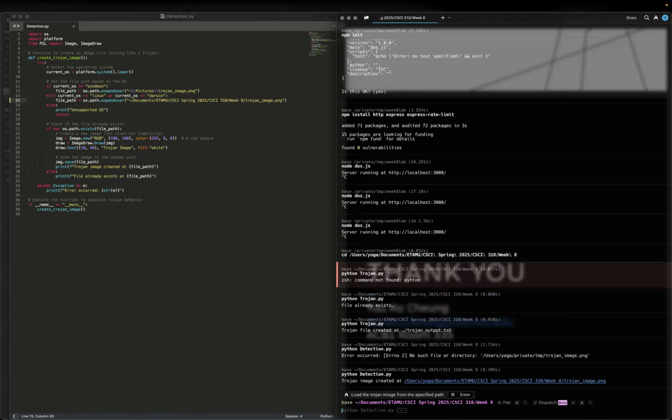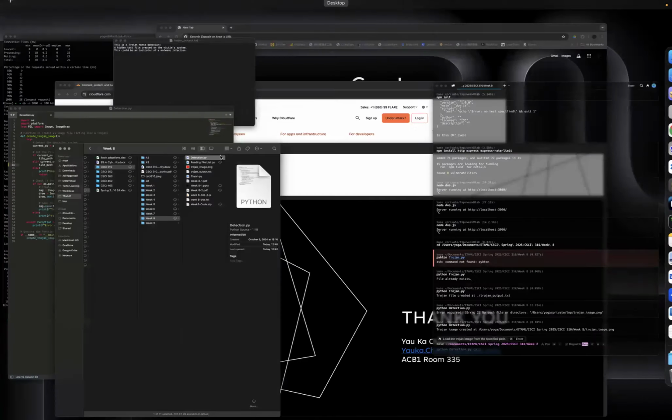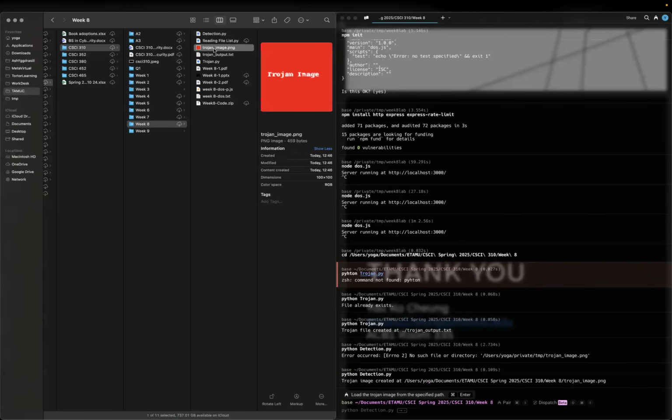So this time I try to put it in the same folder, and of course you can define your own. Sometimes malware in the Windows system likes to put the command under System32 so they can execute it, or sometimes under AppData, so you are not able to find it easily, and they will execute it in the background. And similarly, right here, I just try writing an image.